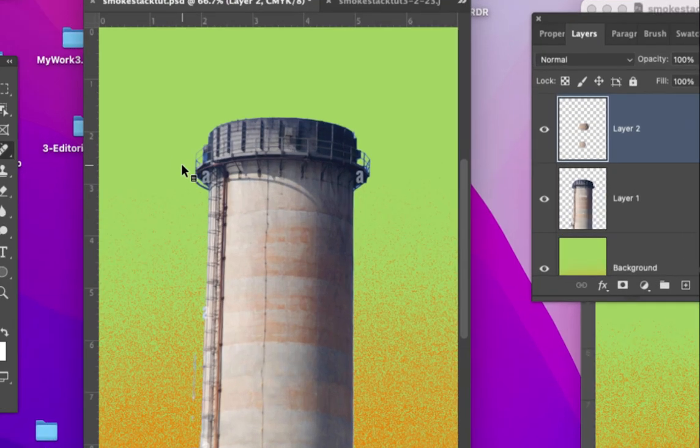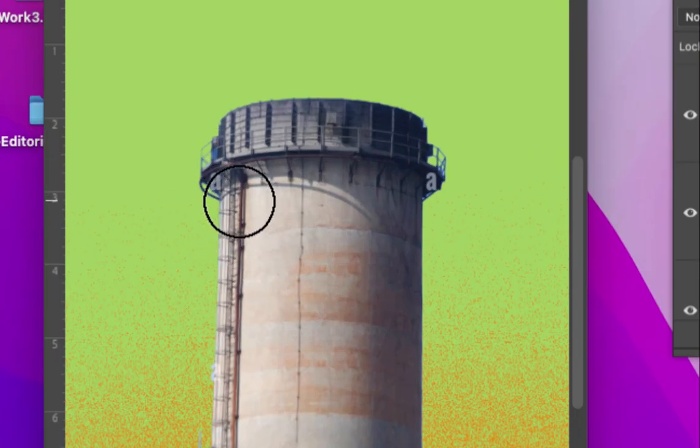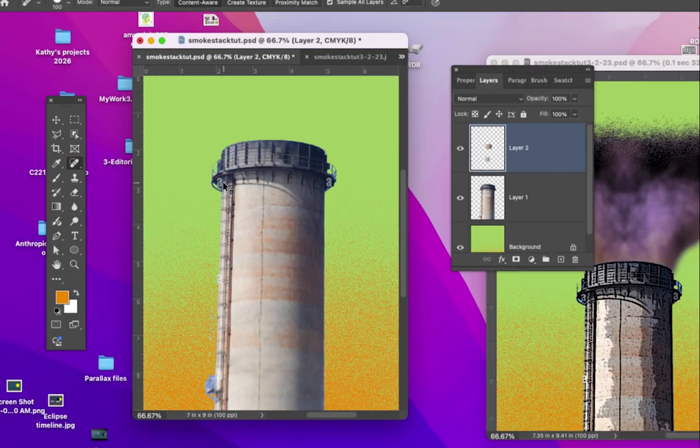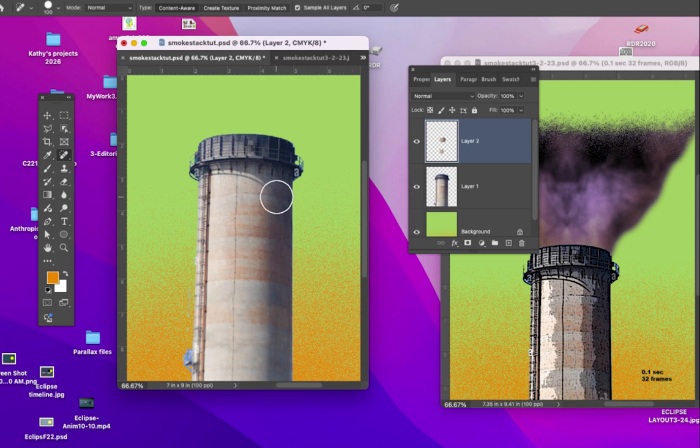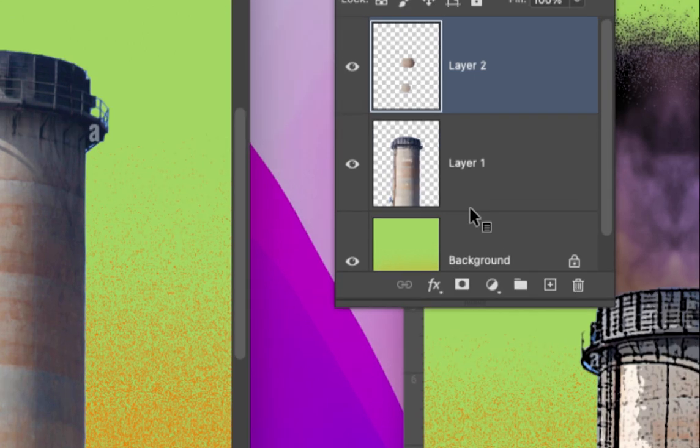And then I'm going to use my rubber stamp tool to get rid of the A's in the dark values, because there's really not enough content to sample with the healing brush to accomplish that. I'll go ahead and hit S on the keyboard, and I'm going to make a selection of the tower so that the clone that I create does not go outside the perimeter of the actual tower. So I'll hold down the Command key, and I'll click on the thumbnail of the tower, and I'll get the marching ants. And I'll make sure that the layer that I'm using to correct is selected.